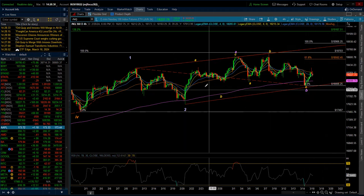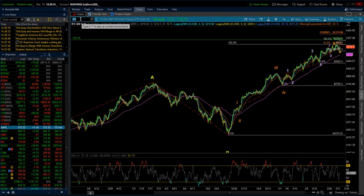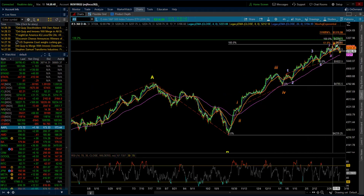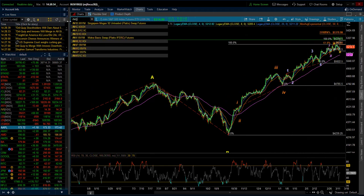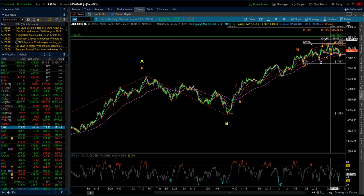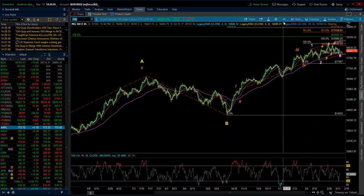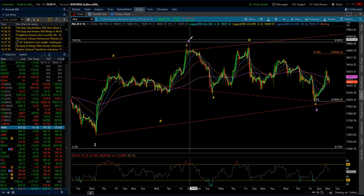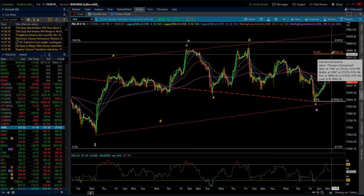I'm leaning this way, and I'm going to show you why. I'm going to go over and look at the S&P. So in the S&P, we're inside of minute wave 5. In the NASDAQ, we are not. In the NASDAQ, we are still in minor 5. So I'm trying to work it so that it may just work better to put my 3 there, ABC, put my 4 here, and look for this 5 and watch that happen.